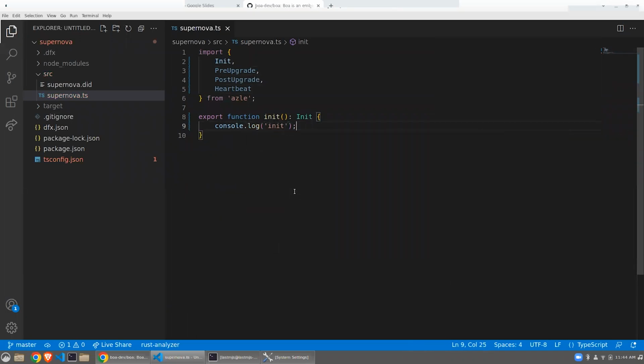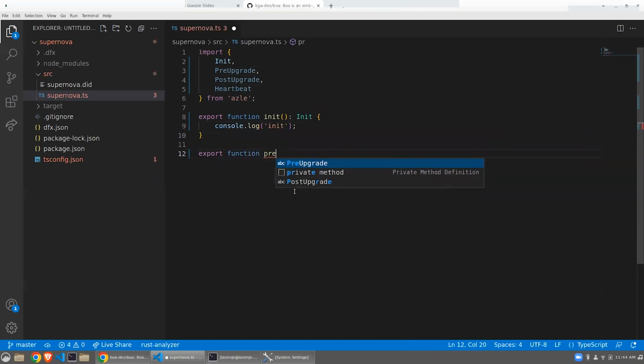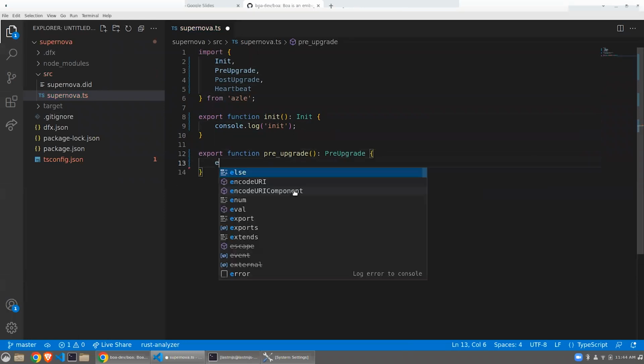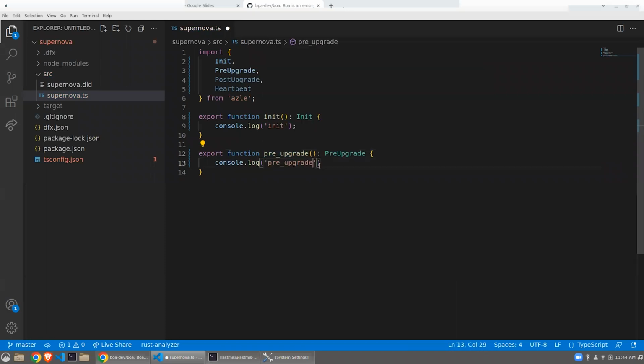Okay. Actually, let me just type these out and hit deploy. And then we'll go over them. Only a couple more, don't worry. Post upgrade.